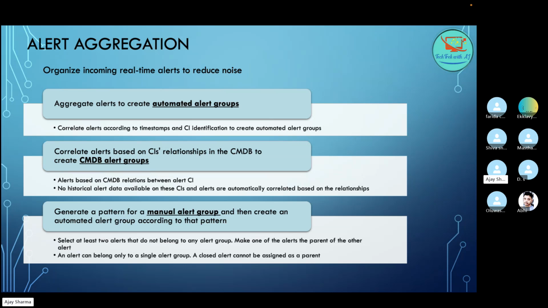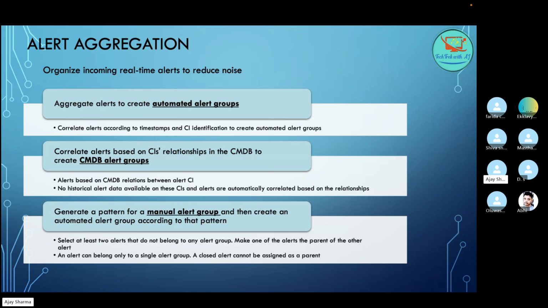And then we have manual alerts. In manual alerts, we have to train the system, so that if this is happening, next time if that type of alert is received, it will create an alert group, right? In that case, what is required is at least 2 alerts that do not belong to any group.